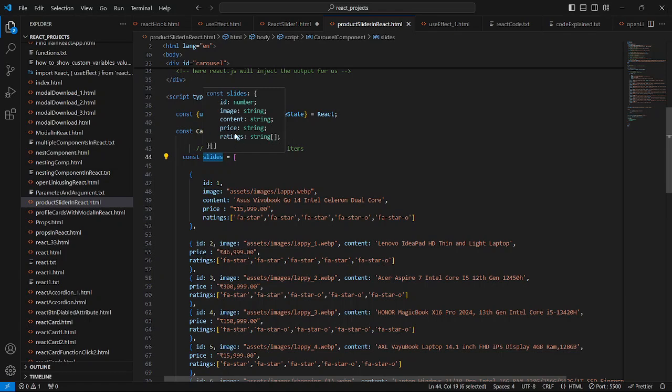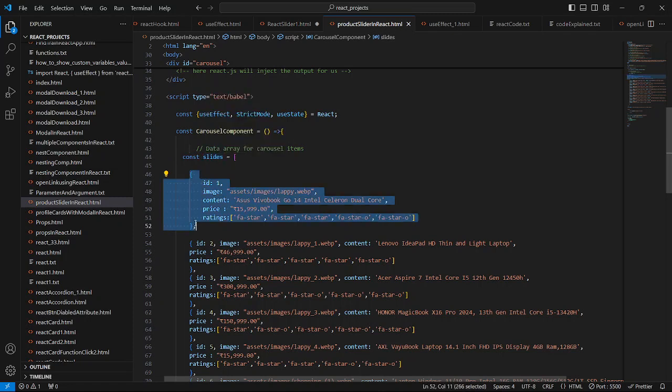This is the array of products, and this is the first object. Id is the key and this is the value, image is the key and the image path is the value, content is the key and the name of the product is the value, price is the key and the price of this product is the value, and rating is again an array.